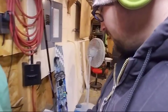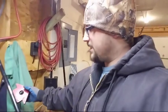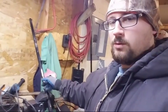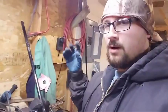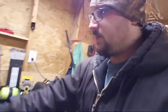And this is my Hobart AC welder. Honestly, if you don't weld a lot, it's really cheap to get into one of these. It's like a $300 purchase. And the good part about it is if you don't do a lot of fabrication, you can use magnets for your projects. And being that it's an AC unit, the weld won't be ruined because of the magnet. If you use a DC unit, the magnet will pull your arc or your puddle, and it really does some wonky stuff. So if you want to fabricate some stuff that's pretty simple, just get yourself one of these Hobarts. They work pretty well. I haven't had any issues with mine. I'm gonna use this magnet as my phone perch.